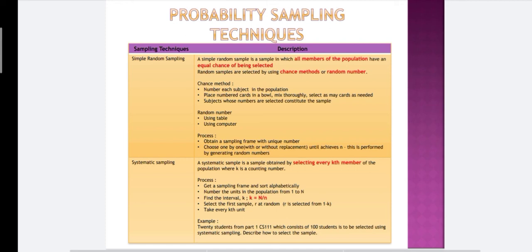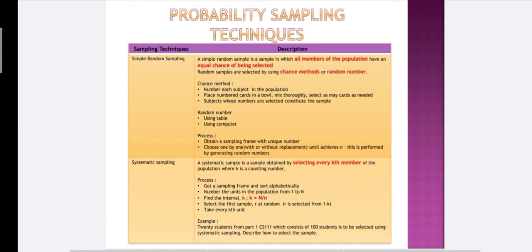Okay, saya nak tambah sikit. Every sampling technique ni actually akan ada dia punya advantages and disadvantages. So it is important for you to remember just one or two of the advantages or disadvantages. Okay, so untuk simple random sampling technique, advantage dia adalah apa dia? Maybe you can fikir secara logik.